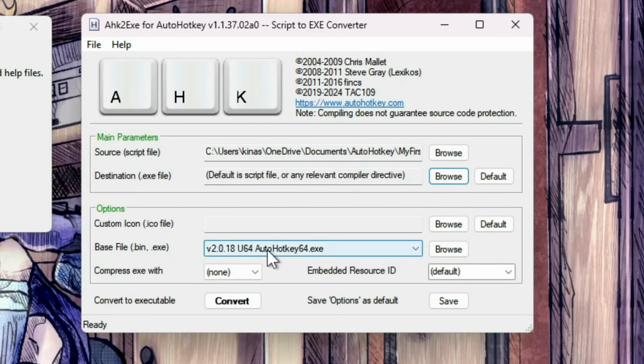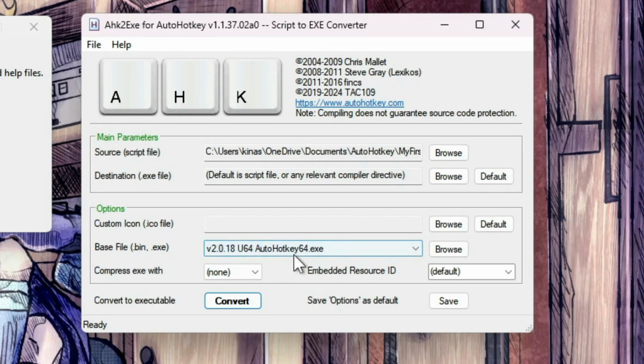And for this over here, by default, it will show up like this with a 32.exe. You can edit the default settings and save options as default. But for me, I saved it as default as 64 because I'm running a 64-bit operating system.